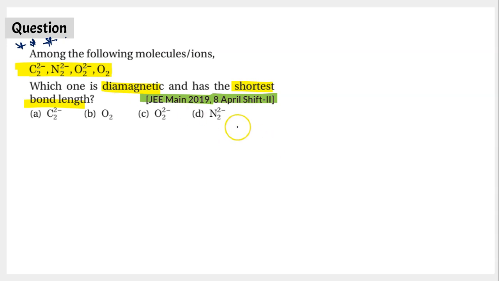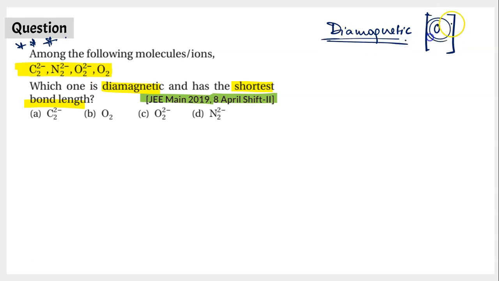And how do we deal with this question? Over here, you've got to identify two things. The first one is magnetic property. You need to identify which molecule is diamagnetic by nature, and the molecules which contain zero unpaired electrons are called diamagnetic molecules. So out of the four anions, you need to identify the anion which has the diamagnetic nature by observing whether it has zero unpaired electrons or not.